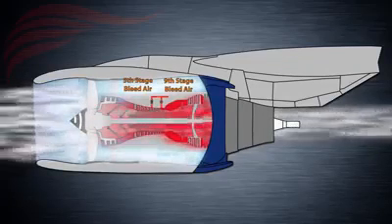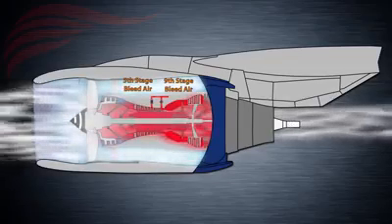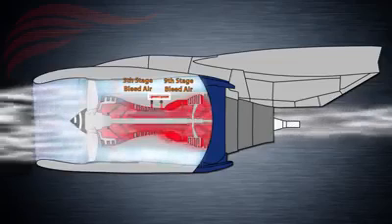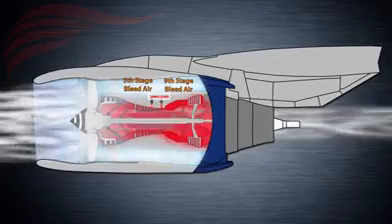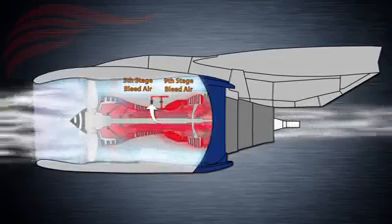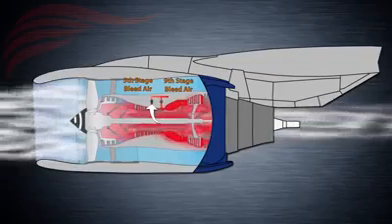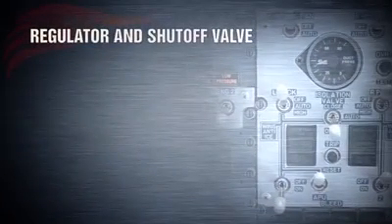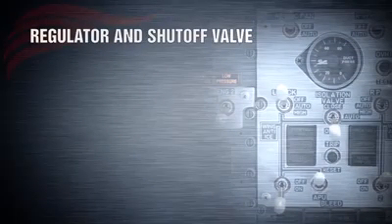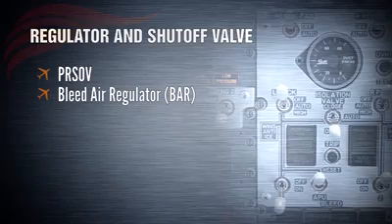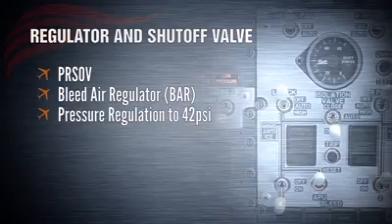Just like the pneumatic manifold in the 737NG fuselage, there is also an engine bleed air manifold that essentially is a pool of bleed air collected from both compression stages. The 5th stage check valve prevents 9th stage bleed air from entering into the 5th stage bleed air port. There is a bleed air pressure regulator and shutoff valve, which we'll call PRSOV, that is controlled by a bleed air regulator, or BAR.